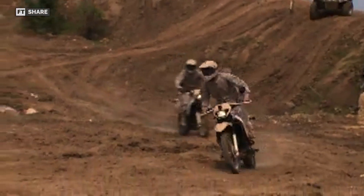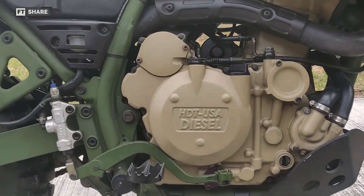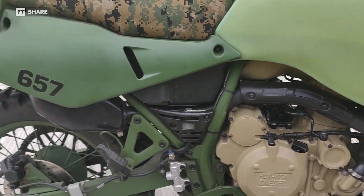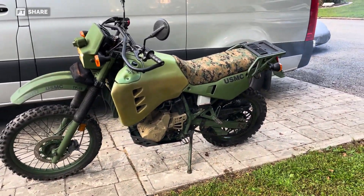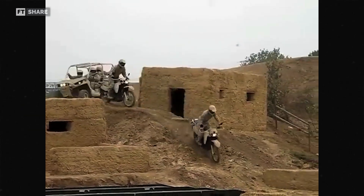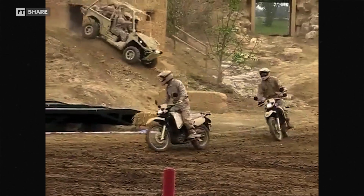To fix this, the U.S. Army funded the development of a diesel motorcycle that could use JP-8. This kick-started the creation of the best diesel motorcycle for the Marine Corps, meeting their logistical and operational needs. This diesel motorcycle was designed for high fuel efficiency and could operate using standard military fuel, meeting military standards and offering reliable performance in various terrain conditions.